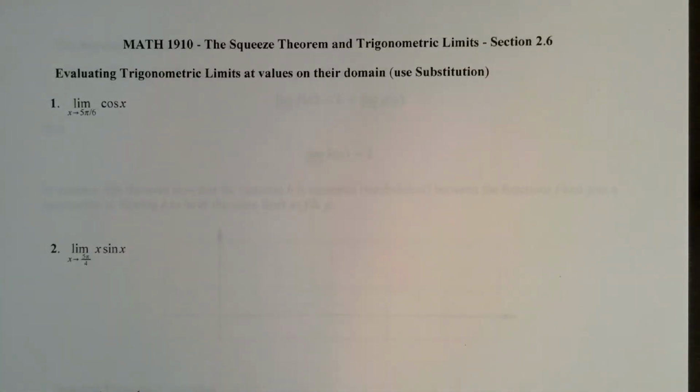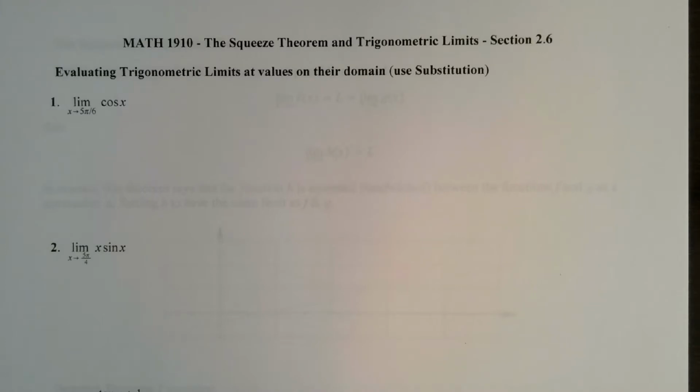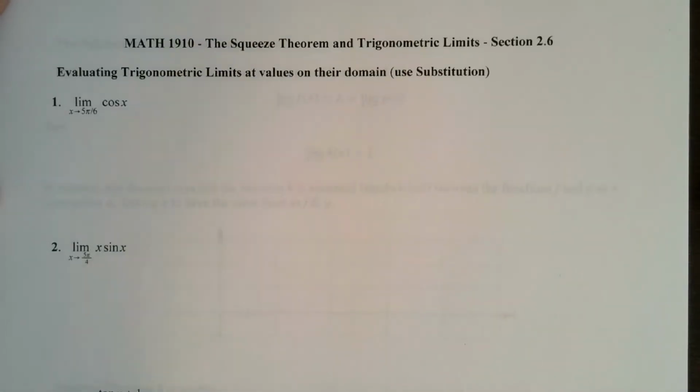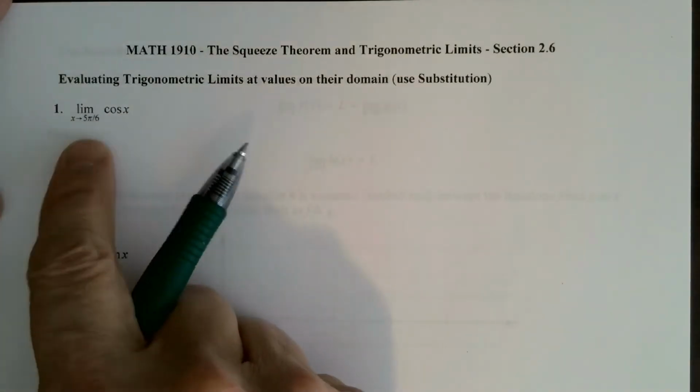Okay, so we're going to move on to finding limits involving the trigonometric functions. We're going to start with the fact that the trigonometric functions, like all our basic functions, are continuous on their domain. And therefore, if we're finding the limit of a function involving a trig function, and the value that we're finding the limit at is a value in the domain of the function, then we can simply use direct substitution.